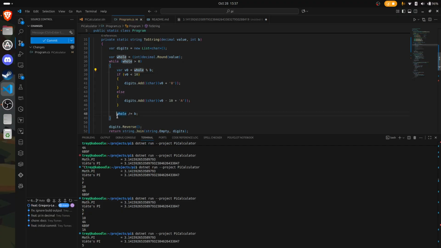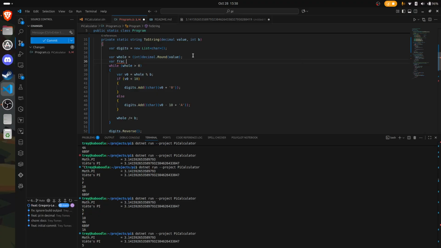We need to grab the fractional portion. Sure. The value minus the whole should carve off the fractional portion.